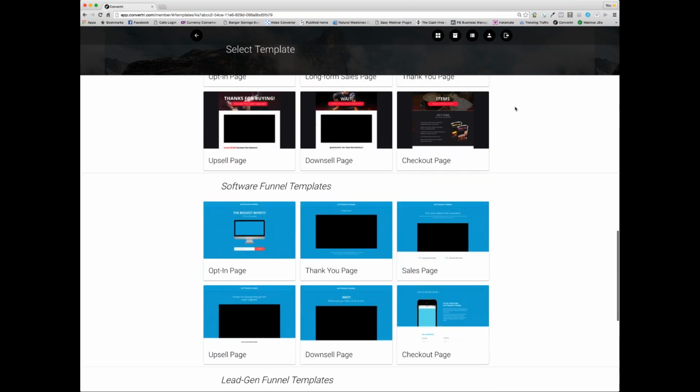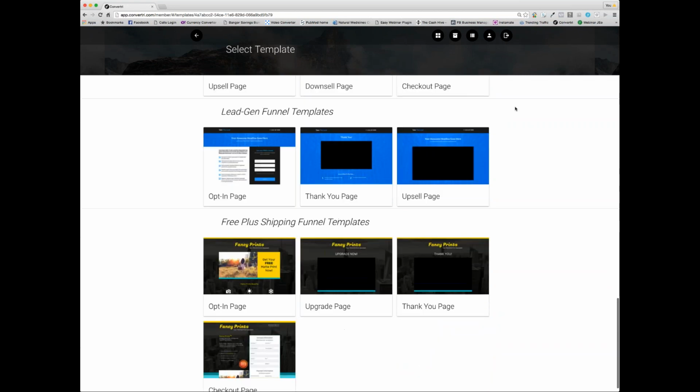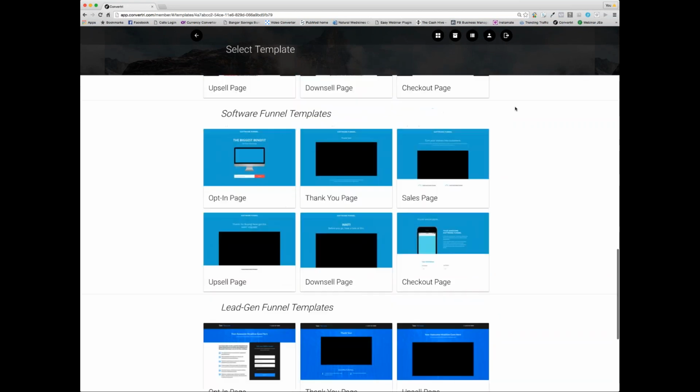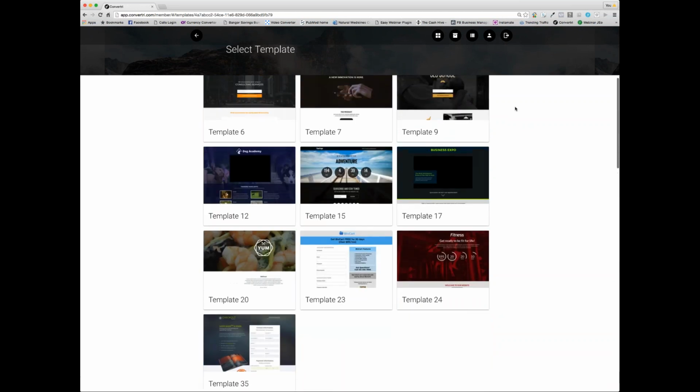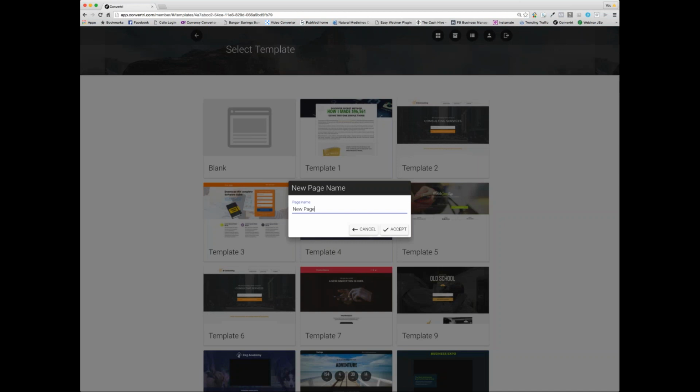And these are absolutely beautiful templates. So we're talking professionally designed, high quality, high definition templates, made by people who know exactly what they're doing in terms of design. What we're going to do now, though, is I'm going to show you building from scratch because it allows me to show off all of the features of Convertri to the absolute maximum. So all I do for blank is just hit the blank card there and give it a name. So I'm going to call this one opt-in.